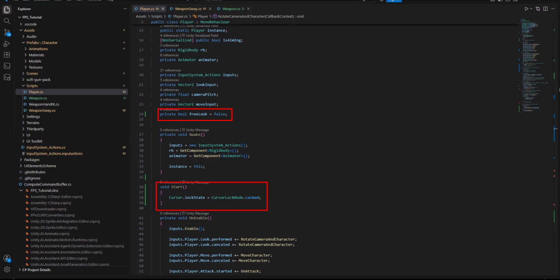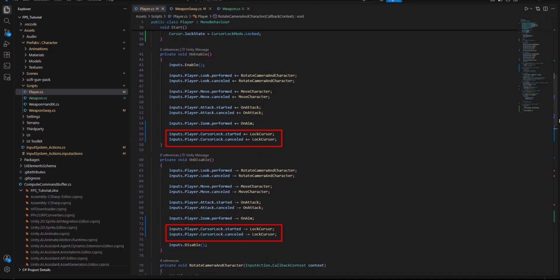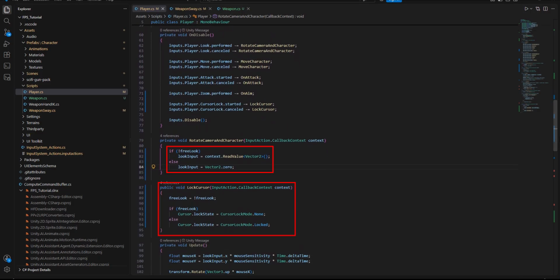In the player script, add free look and cursor lock at start. Input events. Change rotate camera to this.